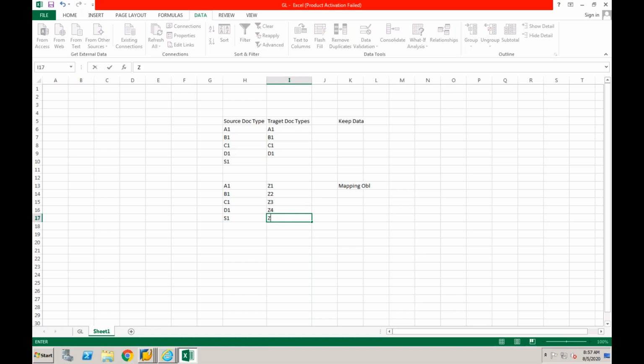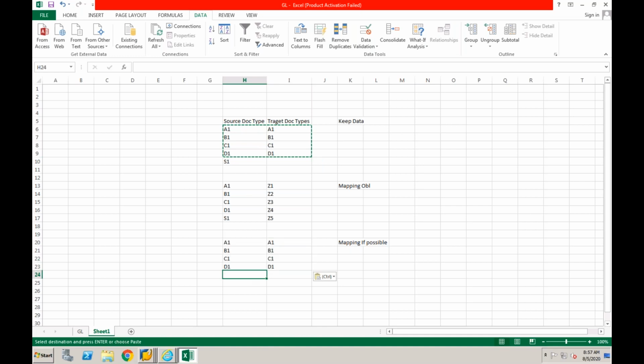But in other cases, let me give you one last example, which is mapping if possible. So you know that these mappings are going to be common. Whatever mappings are standard mappings, this would be as it is. But if I create a new S1, I want to map it to S2. So in this case, in the mappings, you don't need to provide the standard ones. Wherever there is nothing maintained, the system will try to keep the data. The system will only go for the mappings wherever keep data is not possible. That is the reason it is called mapping if possible.